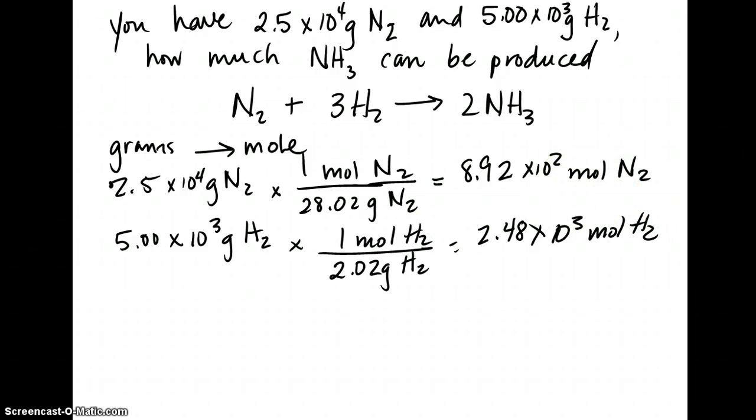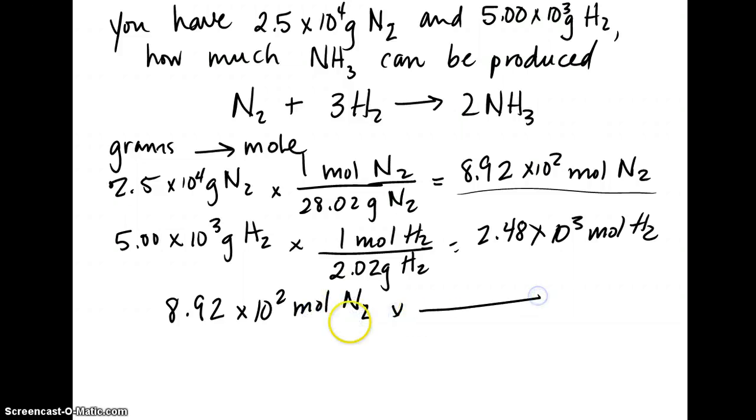Well, we can figure that out pretty easily by just choosing one of these randomly and seeing how many moles I need of the other. So let's assume that I am going to choose nitrogen. It's the first one. I can choose hydrogen, but in this case I'm going to choose nitrogen. It makes no difference. And I'm going to see, if I have this many moles of nitrogen, how many moles of hydrogen do I need to have?